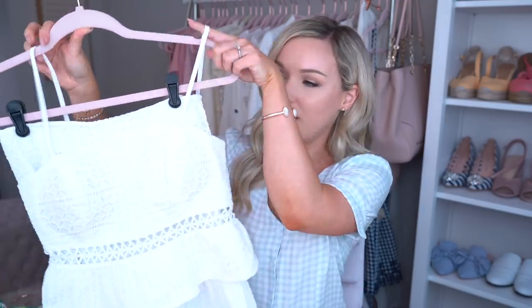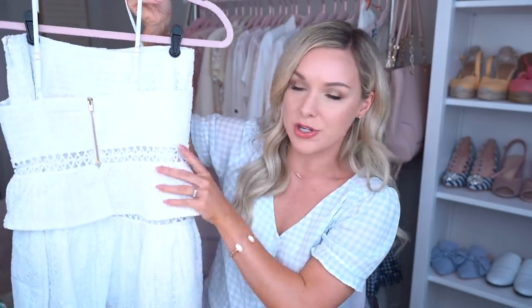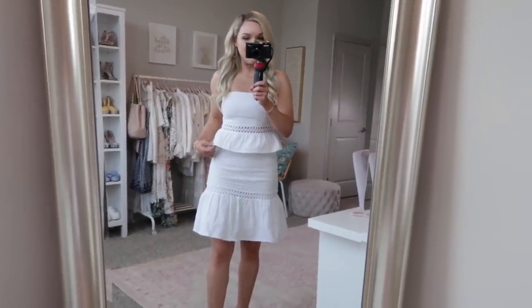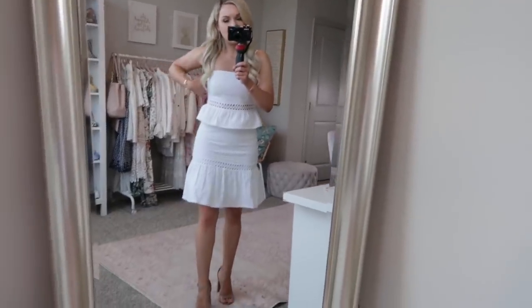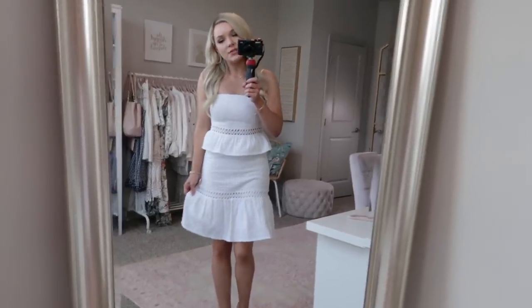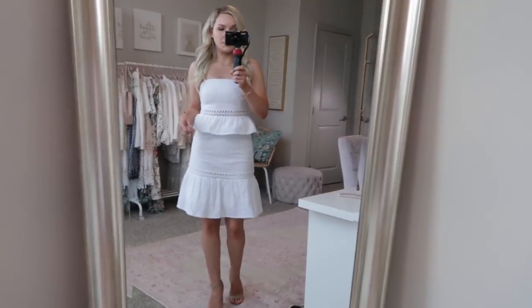The next two items are from Lilly Pulitzer. I love shopping here, especially now that we live in Florida. I found this set and I fell in love with it — it's actually a top and a bottom so you can wear each piece separately. I love how it has an eyelet lace detail, a cutout right under the bust line, and a little bit of a peplum flare. The straps are adjustable and it has a zip closure in the back. Here's what the set looks like — it has padding in the top so you don't need to wear a bra. I just paired it with my nude sandals.